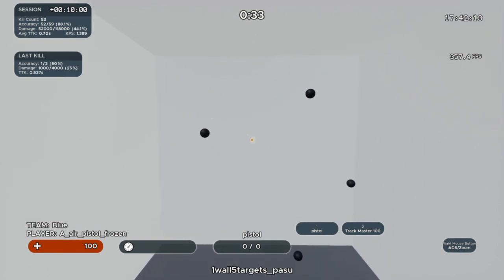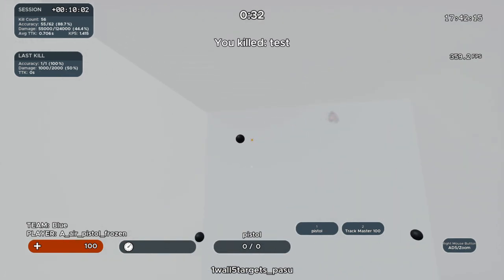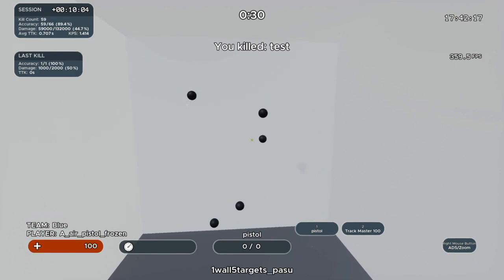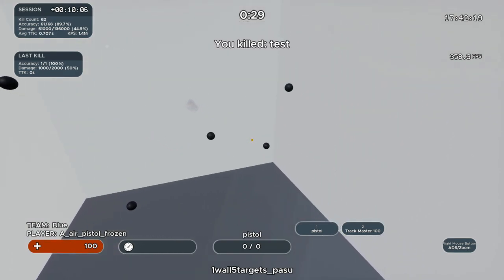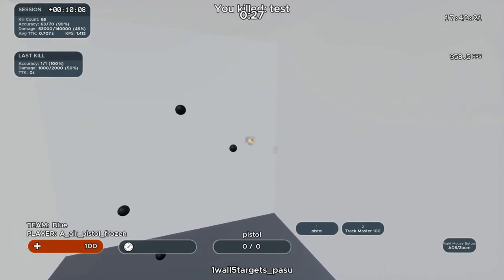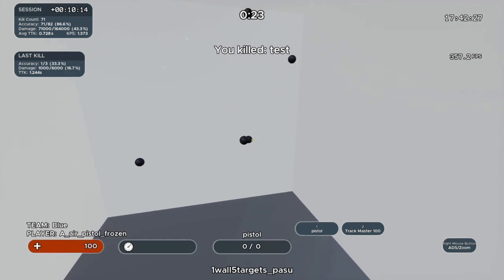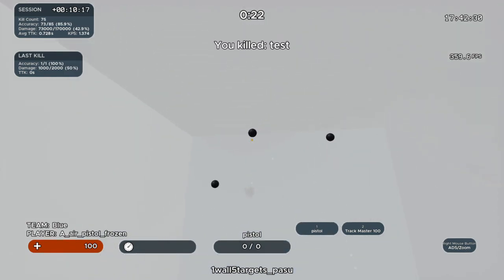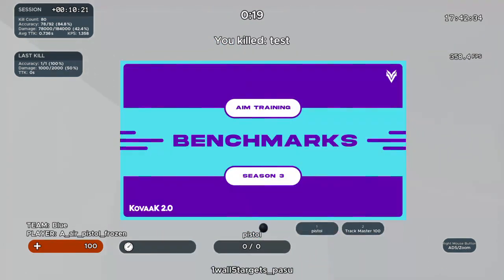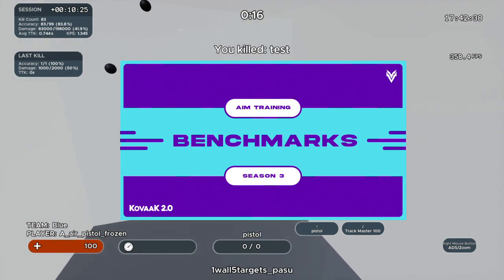These were called Sparky's benchmarks, and they changed over time as aim training progressed. They've been rebranded now as the Voltaic benchmarks. The Voltaic team has many members now, content creators, and they provide just a ton of resources for aim training for the community. While they do have a website or blog thing, most of their stuff is found easiest by just joining their Discord, and the link for that is in the description.